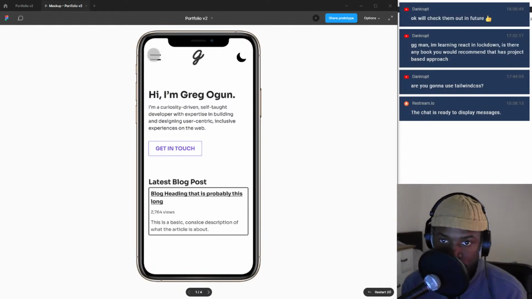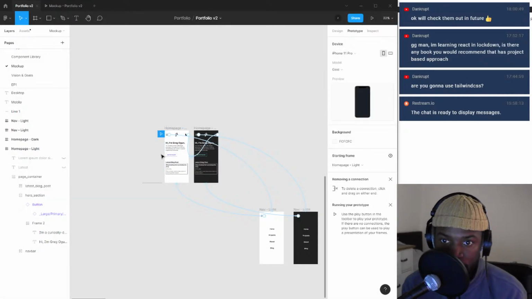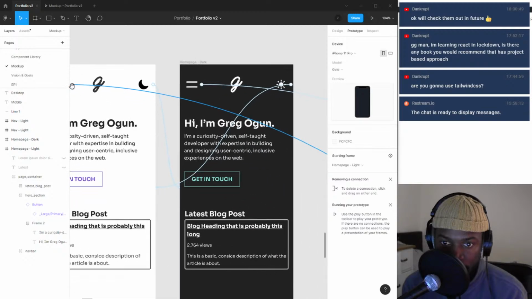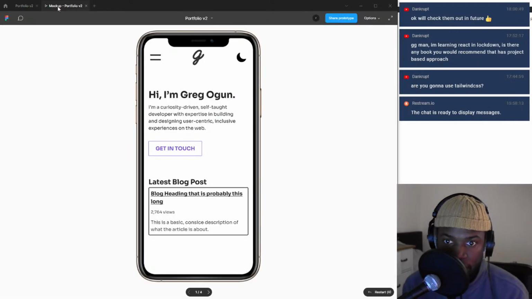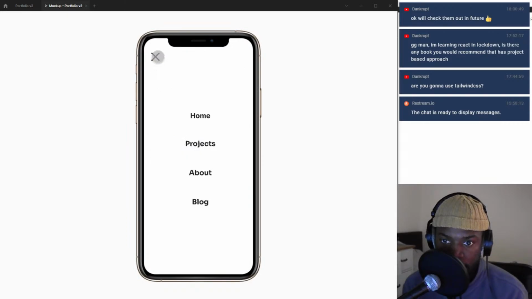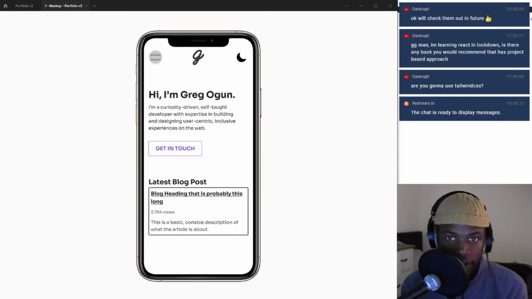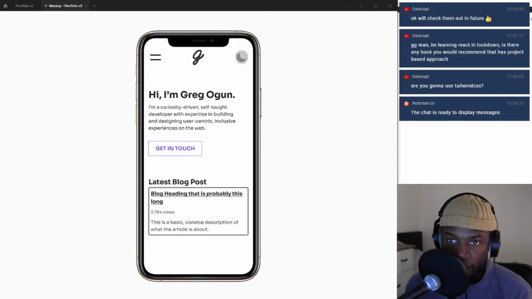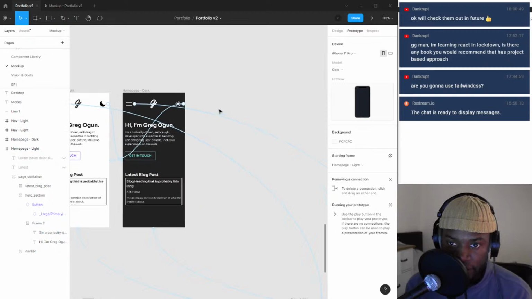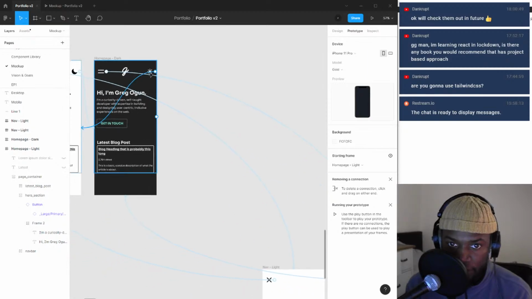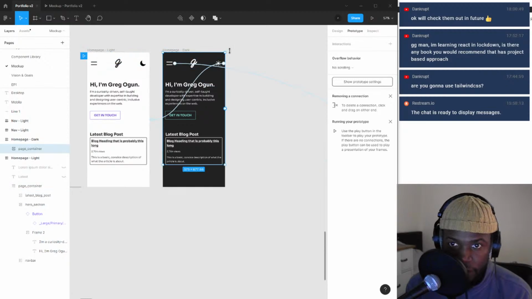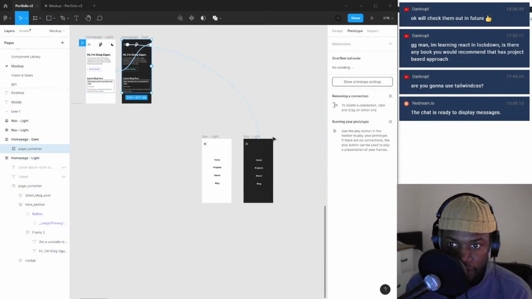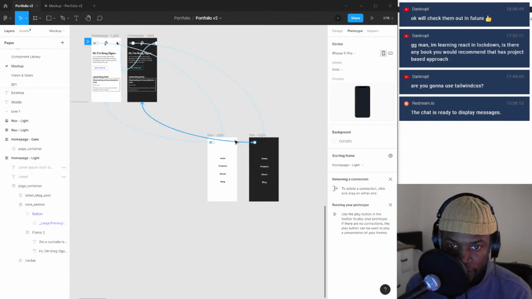Right, so what's cool is that if I now hit this, so we saw here this arrow, if you follow this arrow down, it goes to this page, right? And some of you may already have some experience with prototyping, but if I click that, we get to that page. If I click the arrow, I go back to this page. And what's nice is that I did the same thing with the dark mode. So this icon goes to this page, and then on this page we have something that links to that page. We've got something that links back to the dark page.